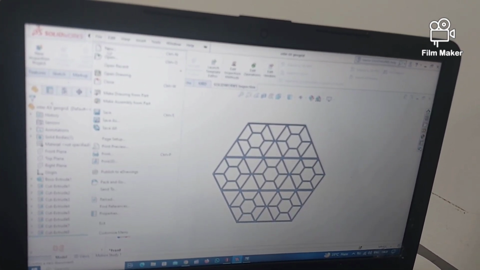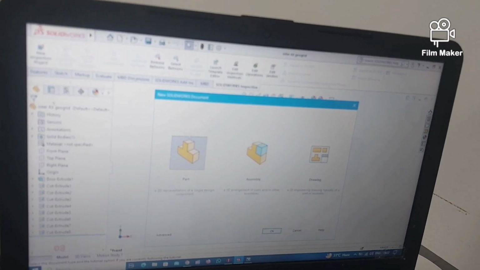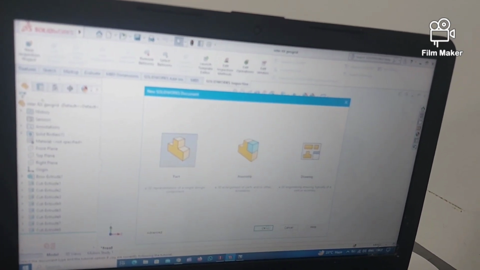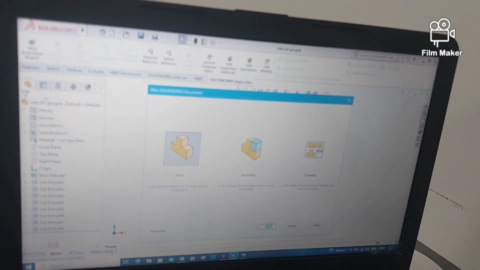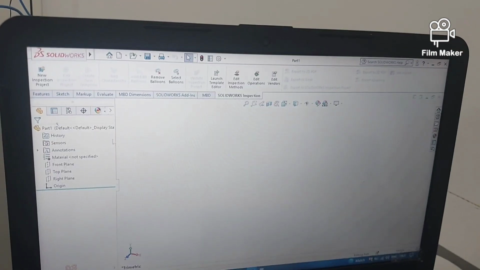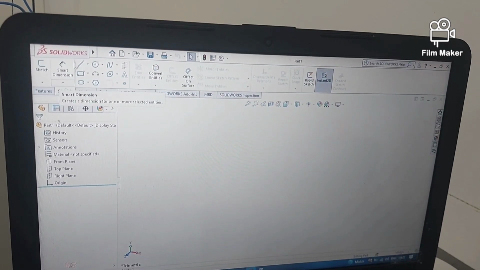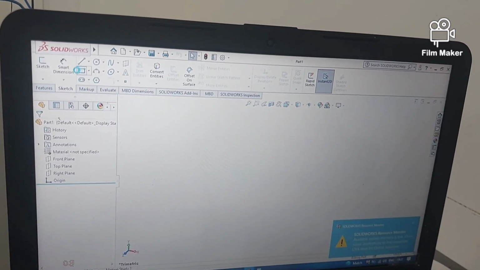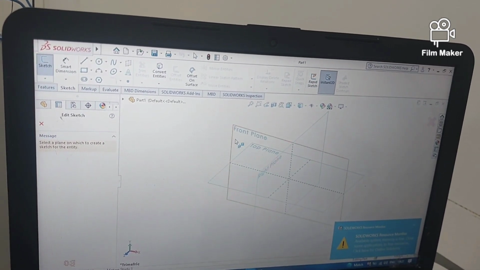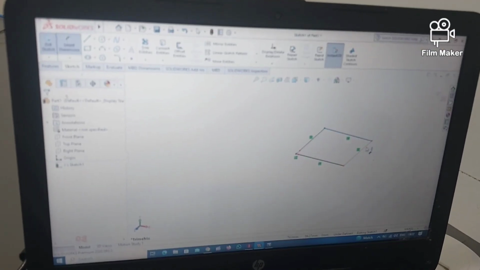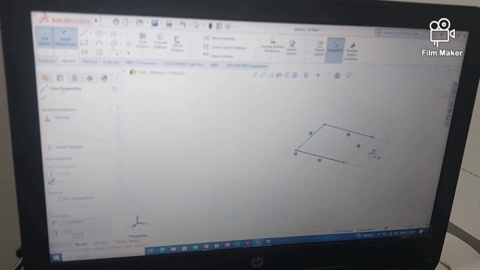If we need to create another module, there are new features and some tools, such as sketch. We can use these tools to make the 3D model.